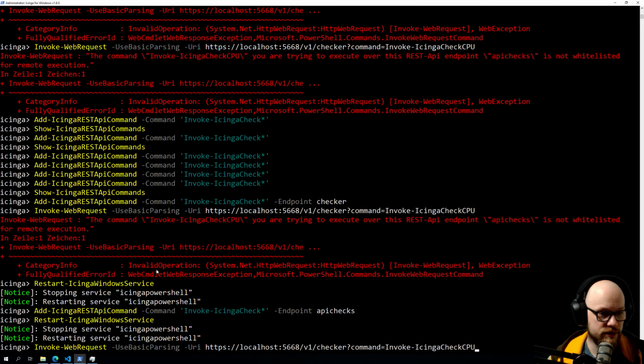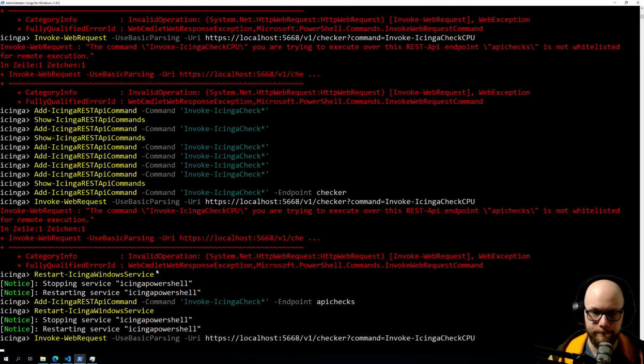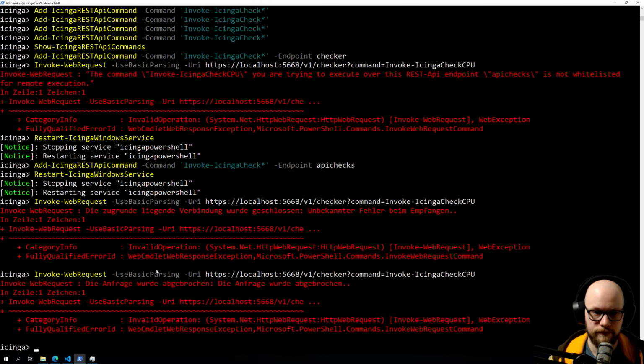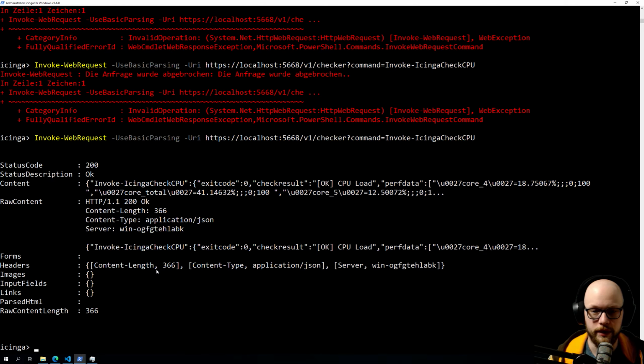And now we can execute the CPU check. Once the daemon is ready. It takes a while. Here we are. So, now the CPU check is executed over the REST API and everything is fine.